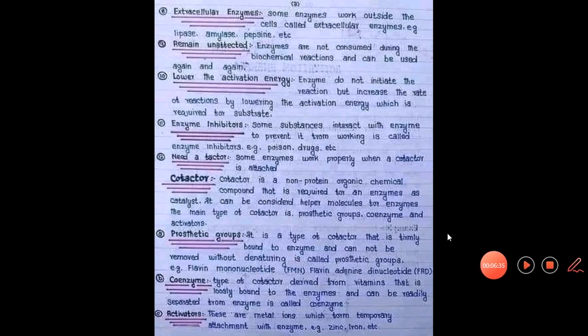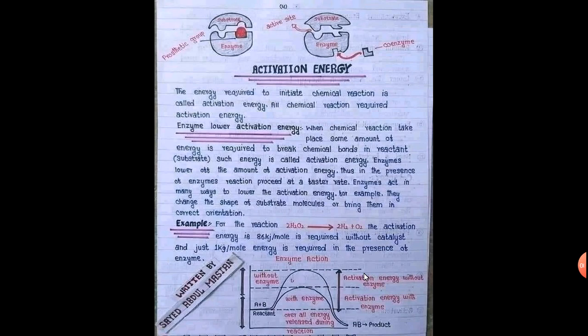So, for example, if you have an enzyme and a substrate, this is a cofactor, or let's say a prosthetic group that is bonded to this enzyme. It makes the enzyme more active.